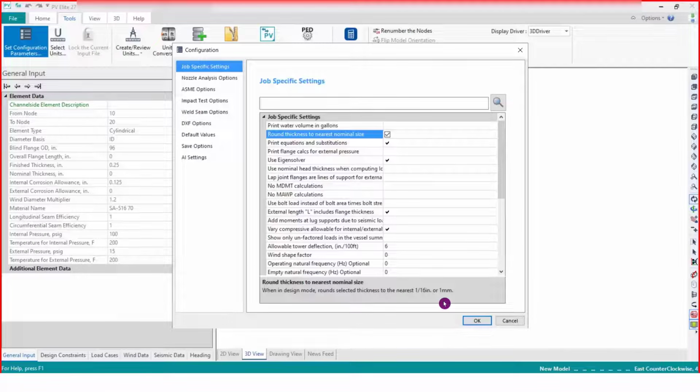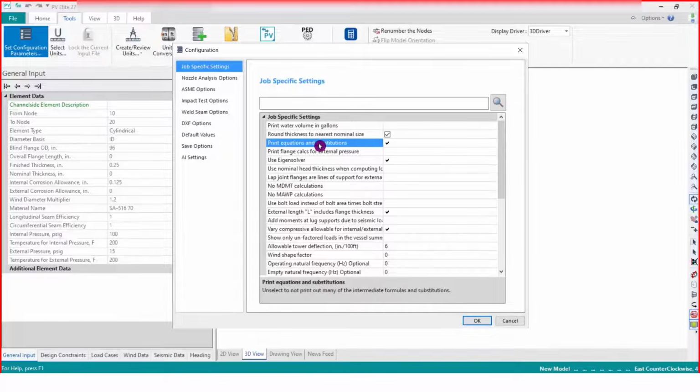We are always going to use the analyze option, where we give the inputs and then the software analyzes whether what we have selected is correct or not. We are not going to use the design options from the software because it has a lot of limitations. Based upon market availability, the software cannot choose what is available. So usually we go with the analyze option and not the design option.